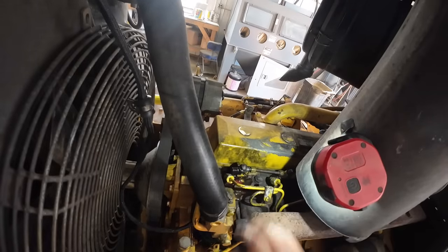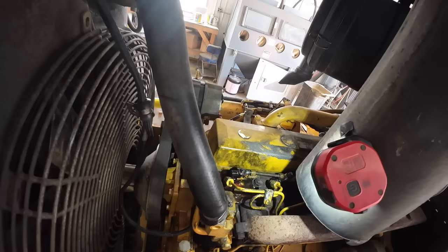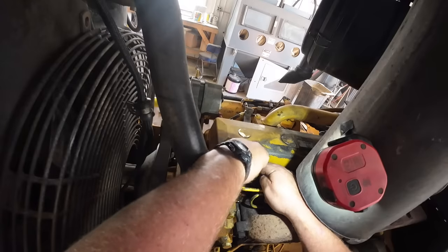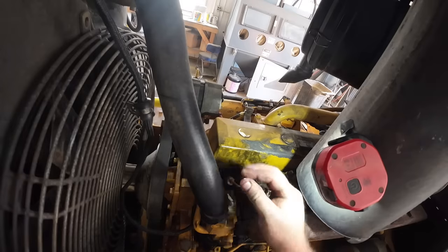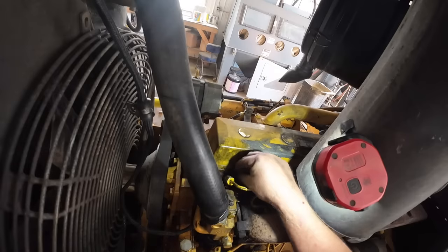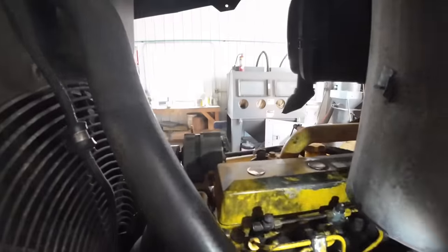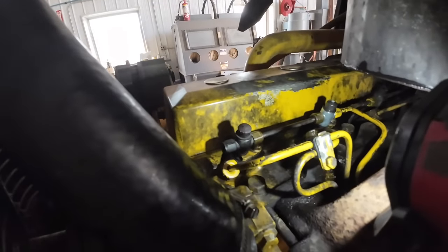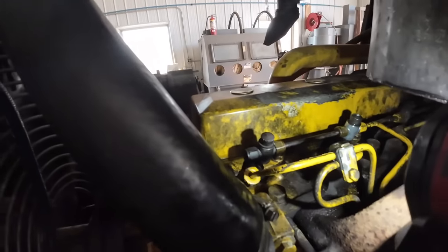Alright, I got the top to break loose here. Thing's got some metal on it where people's been cranking on it. I think the best thing to do here is probably to call Area Diesel Service and get another new injector in there. Somebody's been in that thing. It's chewed up and I don't like what I'm seeing. That one back there that we just replaced was definitely leaking, so I'm gonna go ahead and call them, get another one sent over, and hopefully we'll get it replaced later on in this video.